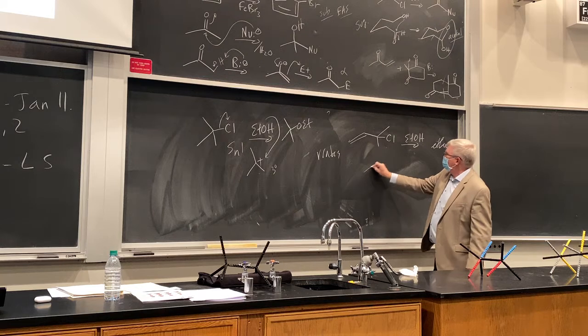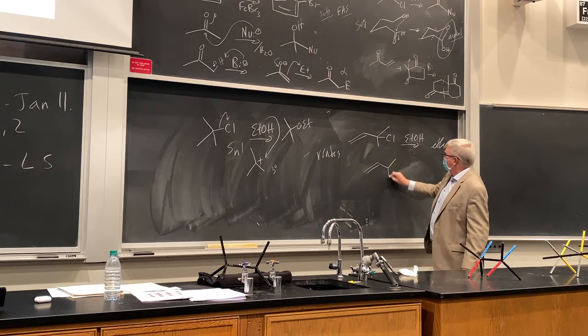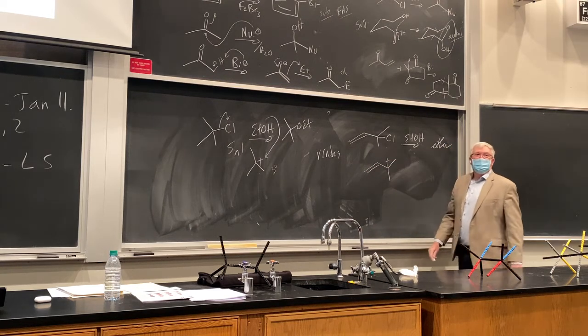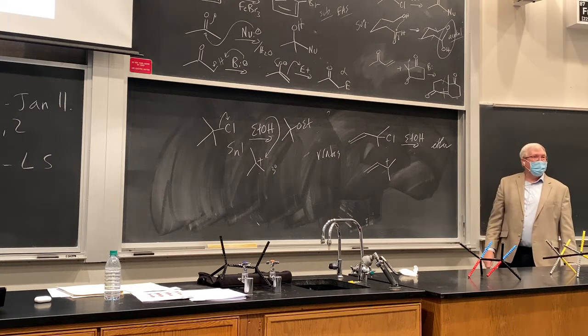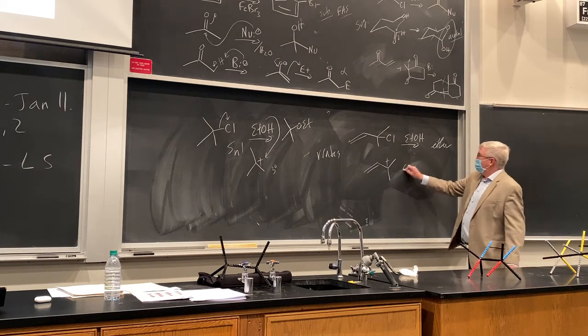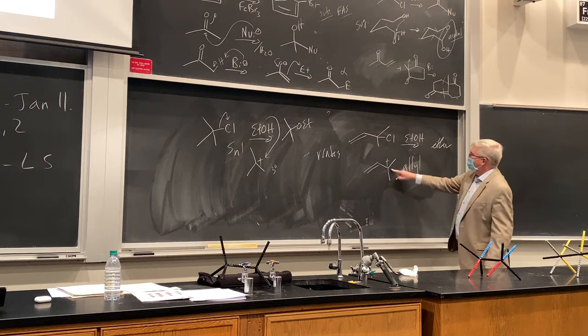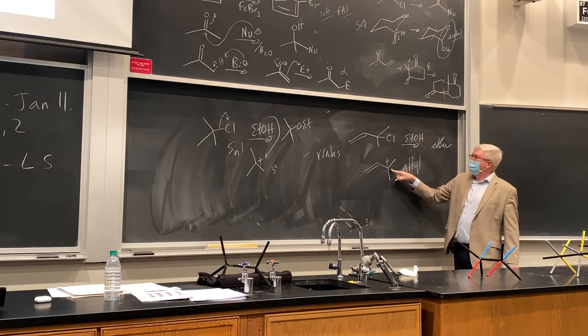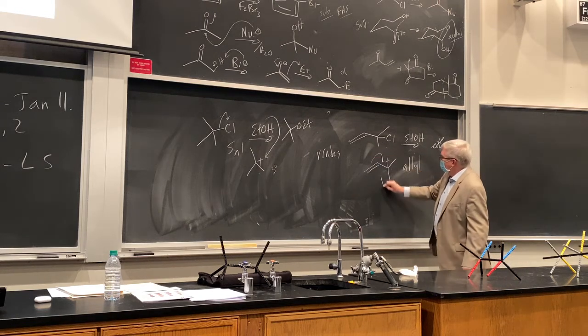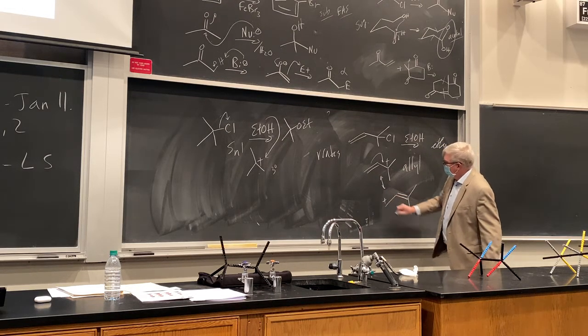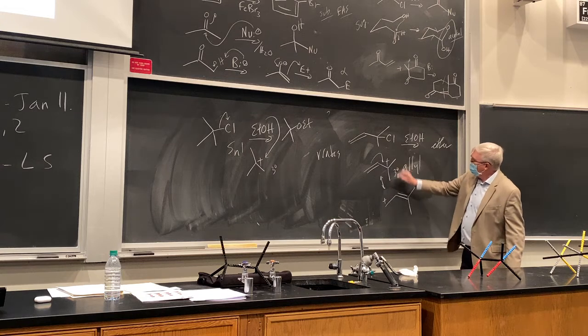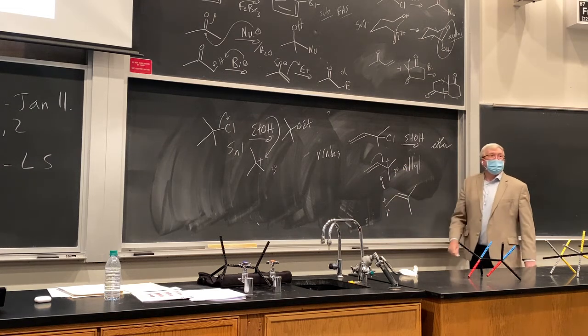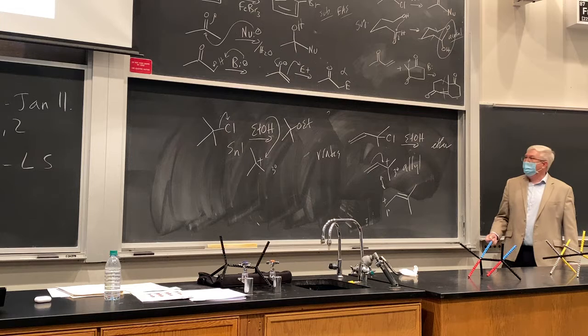But what about here? Let's see. It's going to be this. That's also a tertiary cation. But what else is it? It's allylic, right? It's an allyl cation. Okay? And we've got a resonance structure there where we've got this. All right? And that resonates between a tertiary and a primary, but it can delocalize those electrons, right?